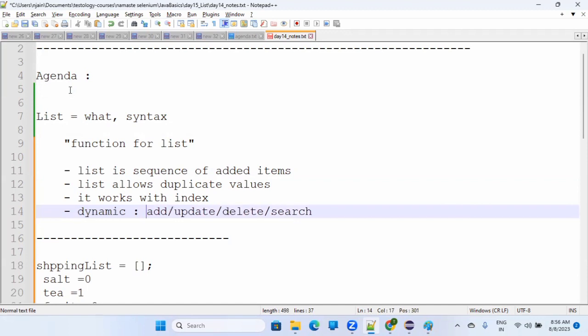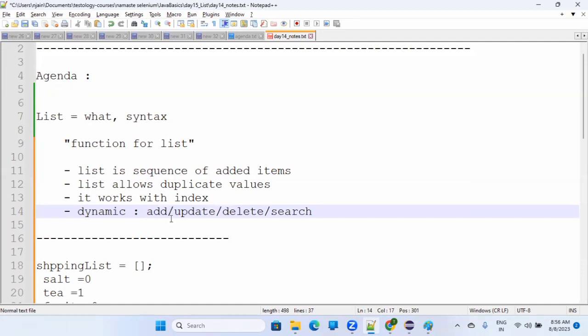Dynamic in nature. So if somebody asks you in an interview, what is list? Theoretically, you should say that list is one interface. I'm not going to the technical part of it as of now, because I'll cover the interface part later on, and then we will come back to what is list, what is set, different types of collection. But as of now, understand it. List is simply a dynamic kind of list of elements or items.